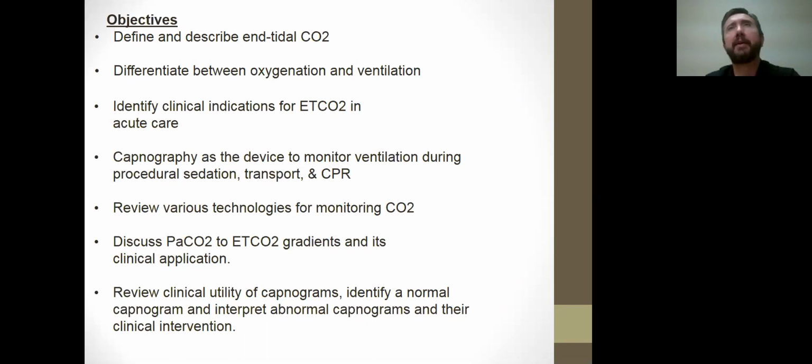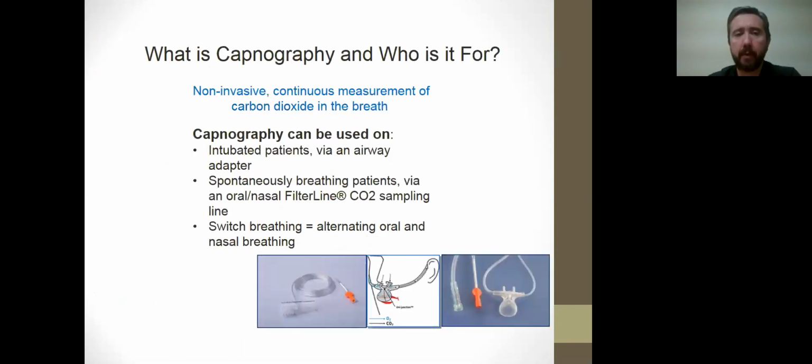So you want to remember that in the history of capnography in EMS, it was initially used for monitoring anesthetized patients in the OR. Now there's new technology available for EMS in both intubated and non-intubated patients as well. So remember that capnography provides the only continuous visual monitoring of ventilation.